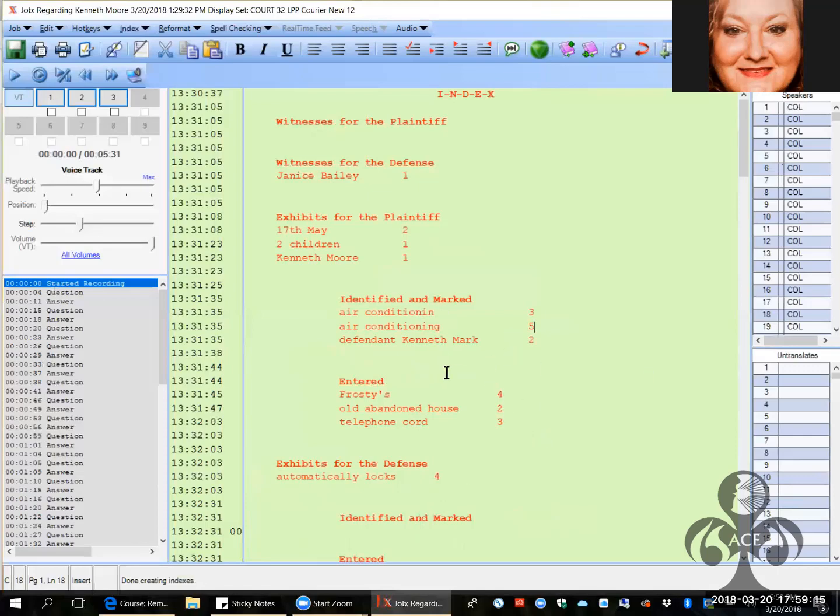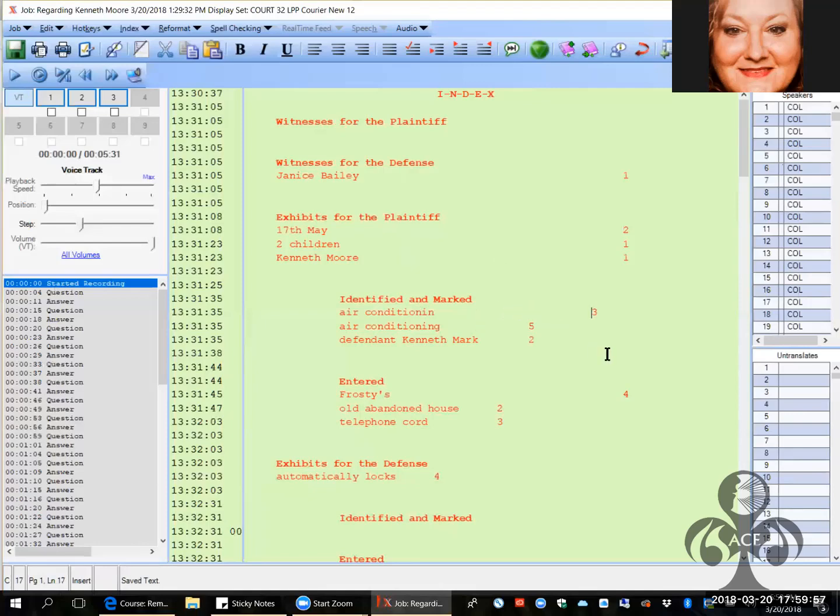So if I would have wanted to edit it, I could edit it in the viewer, or I can edit it right here. Regardless, you're going to have to add tabs because it's only going to put 2 tabs in. And mostly people want their page numbers off to the right. So for the most part, what you need to do is just line them up over to the right, if that's the way you do it.